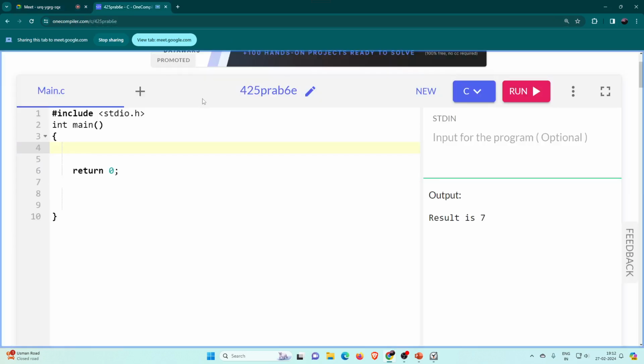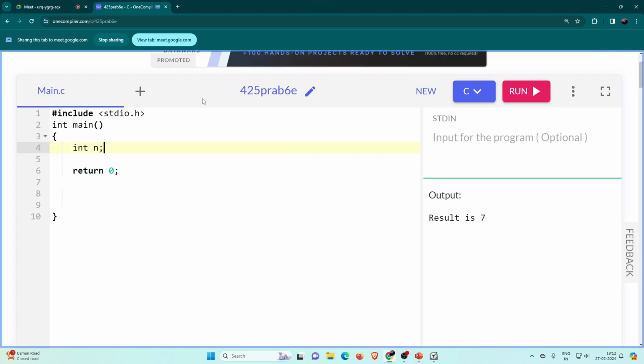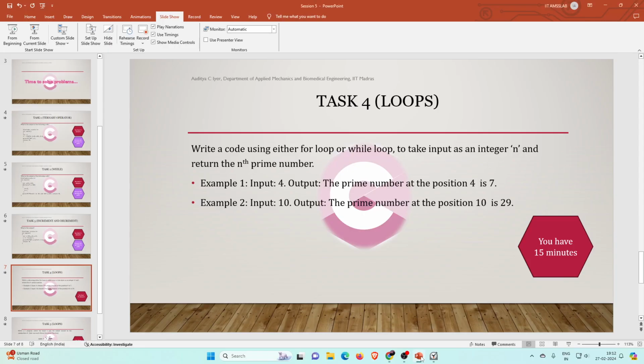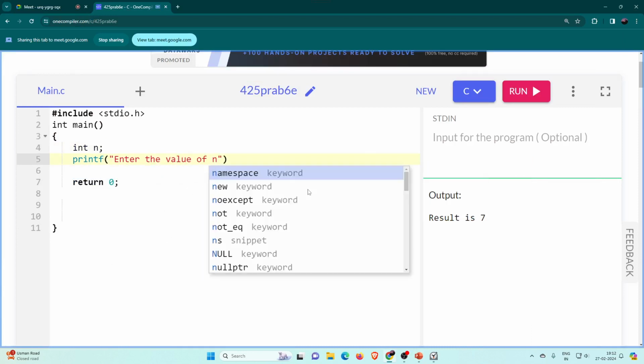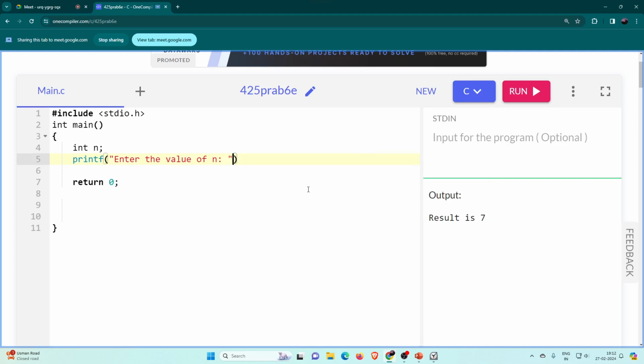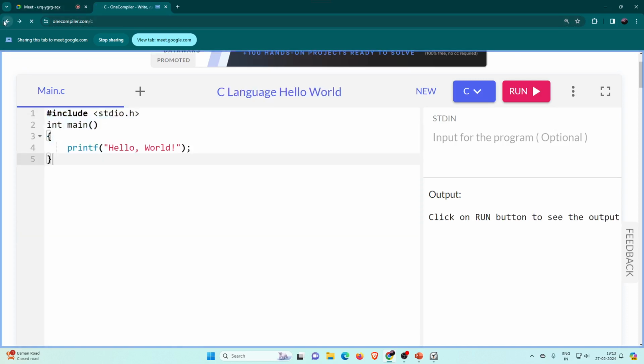So first I said that I would take input as n, so I'll write n here. It is n, right? Let me just check again. Yeah, so it is n, and I'll write printf, enter the value of n. This is not that friendly, so I will go back.